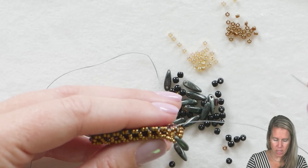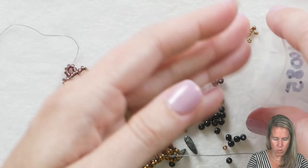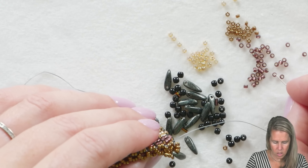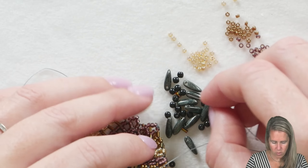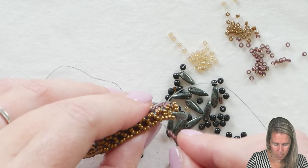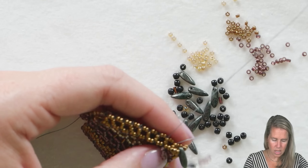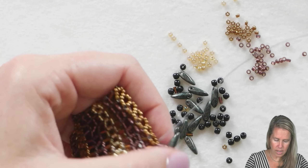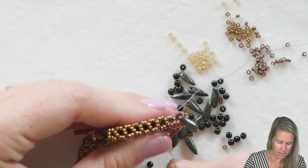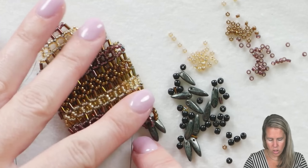The first one, we did three beads with the bronze. Now I'm going to do four beads with our lighter yellow, and then bring in some purple as well. This is going to create a little cascade of those nine daggers — building up and building down. Four go into this one, then we have our dagger, then one, two, three, four. We're going to count up to a total of five times, and then go back to counting down — continuing with five beads, six, seven, then six, five, four, and three down on each side.